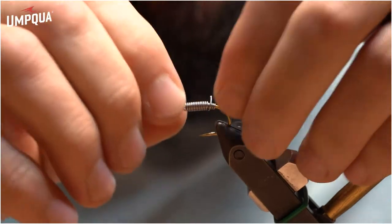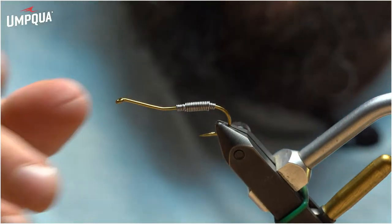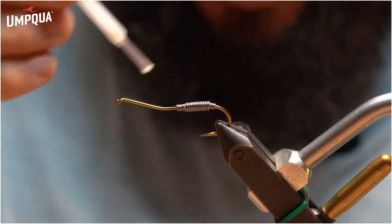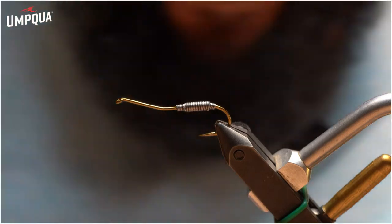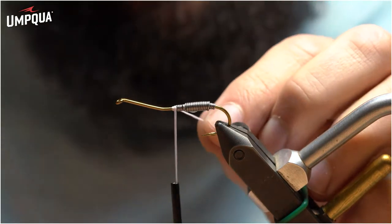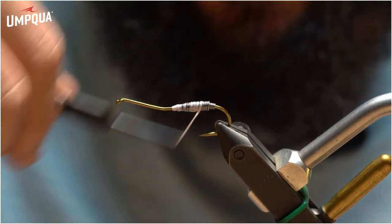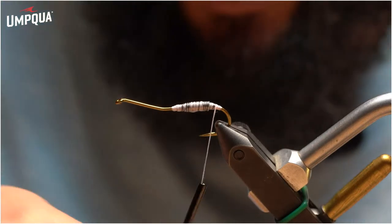I actually learned to tie this fly from Vladi himself. All right, that's going to be enough weight to help get that fly down. Next thing I'm going to do is put some Zap-A-Gap or super glue over this. It's going to help lock that in place. Then I'm going to take my thread, and in this case, my thread is Uni-Stretch, pink. You could use white, or you could use white 3/0 thread on here, or 210 denier.